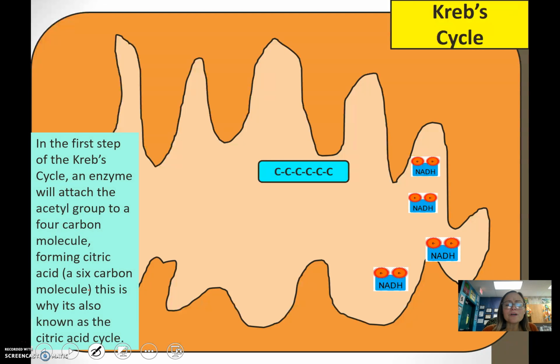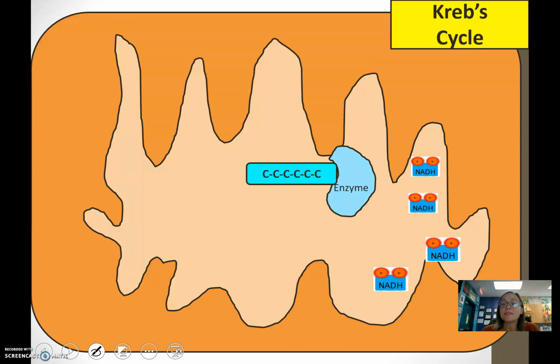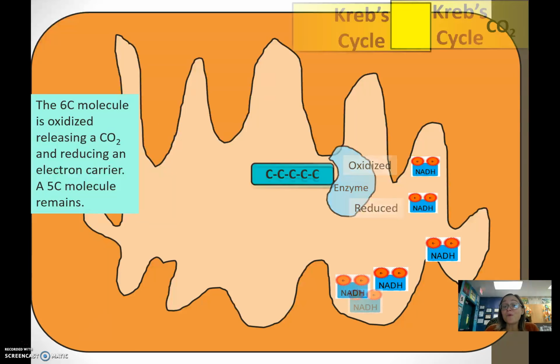And now when we look at the point of this, remember, the whole big picture is to fully oxidize our food. So we had 2 carbons left in our acetyl, so we need to oxidize that fully. Here we go. Our first step, there'll be an enzyme that's going to oxidize this 6-carbon molecule, going to break the bonds, take the electrons, so that's going to be oxidized. The electrons will be put onto an electron carrier, so that electron carrier is reduced. So you see an oxidation-reduction reaction. We do it again one more time.